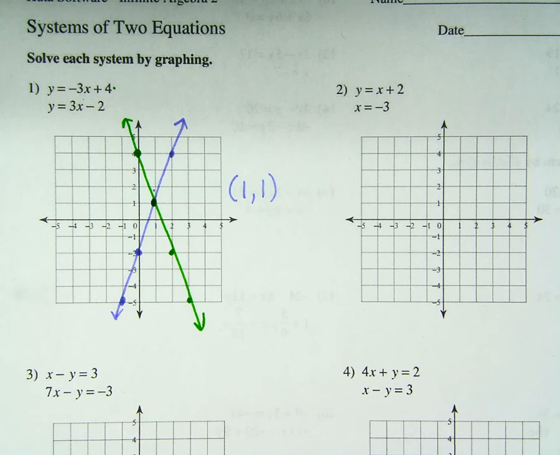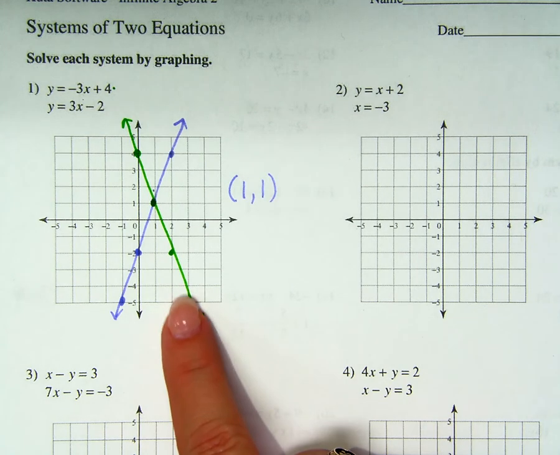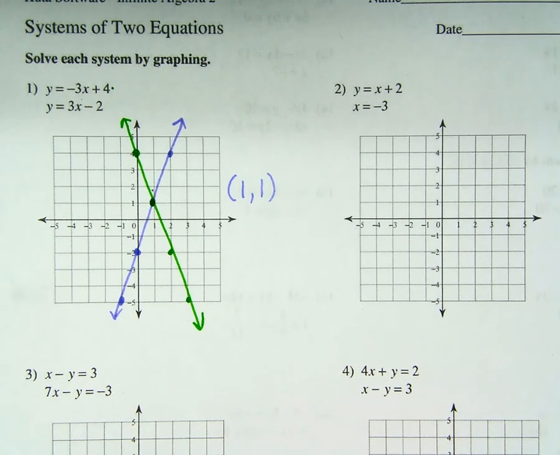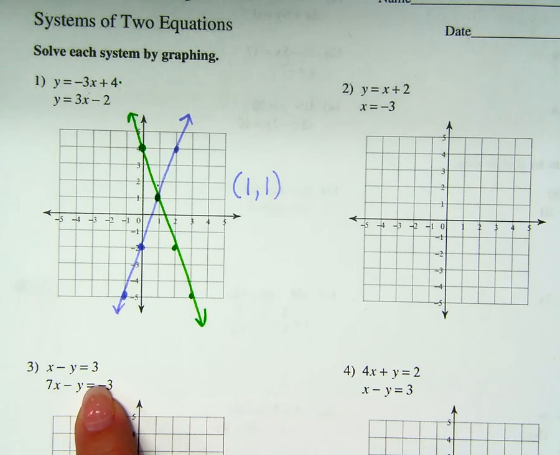How comfortable with solving by graphing are you? So I kind of did the easy one for you. Although 3 and 4 aren't necessarily hard, but I want you to look at the problems real quick for 3 and 4. How are they different? Oh yeah, they're not solved in slope-intercept form, are they? So do you see why I went ahead and did this one for you instead of 3 and 4? Because you should really know how to put it in slope-intercept form, right?